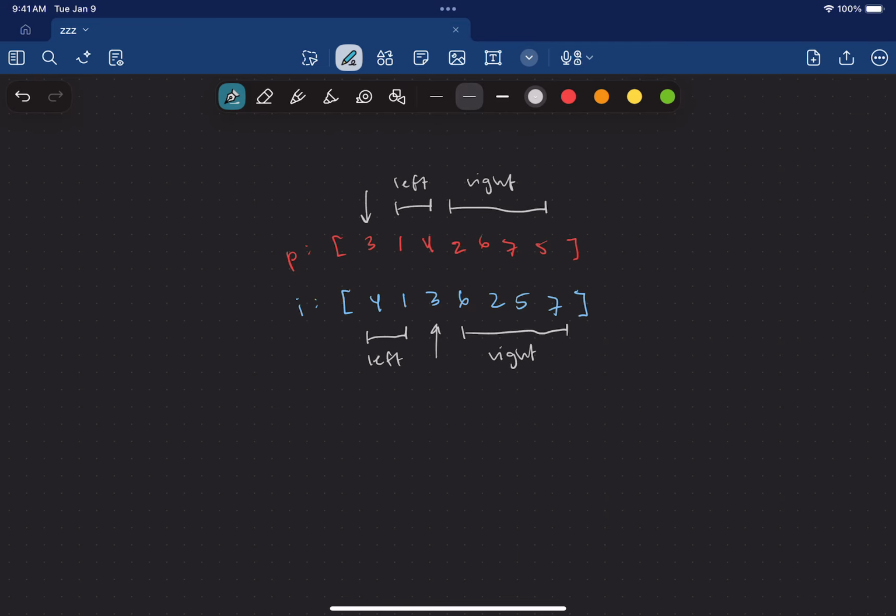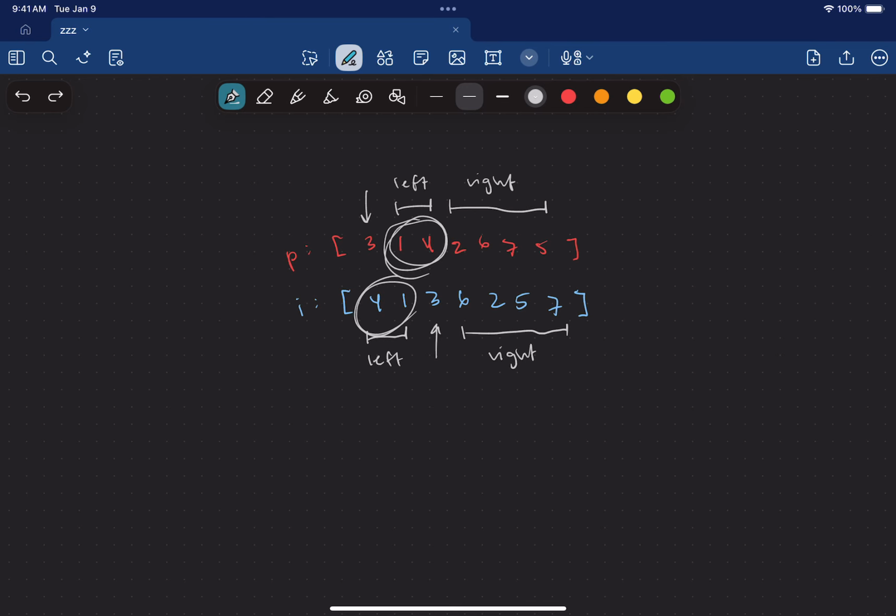Okay, so now that we know that this is the left and the right subtree, we can now repeat this process just for the left subtree. So basically, we just pretend we're looking at this as our list, and we're going to try and figure out, hey, how do I construct the left subtree here, right? Okay, well, if we were just dealing with these two and we knew that this was the preorder traversal up here and this was the inorder traversal down here, we can make the same conclusion, which is, hey, the first thing that we see in the preorder traversal has to be the root, right?